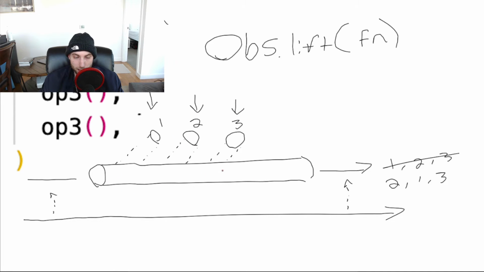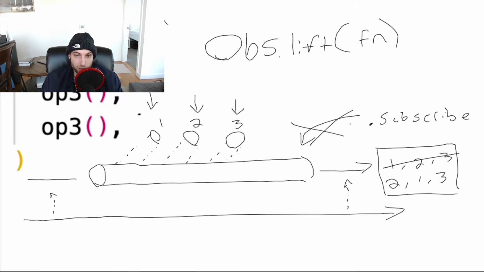So you can have really complex logic expressed very succinctly and declaratively as a pipeline, and your observable gets lifted into that pipeline, and on the other end, this consumer, all it has to know how to do is call .subscribe. It does not need to be concerned with whatever is happening in here. It does not need to be aware of that. So that is how to conceptualize an RxJS pipeline.